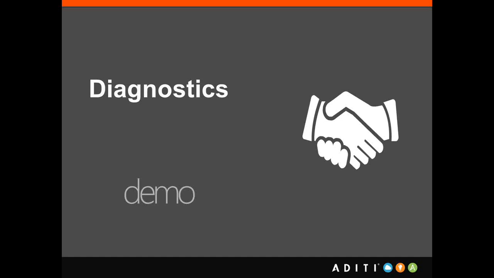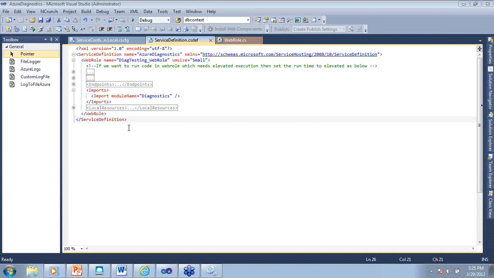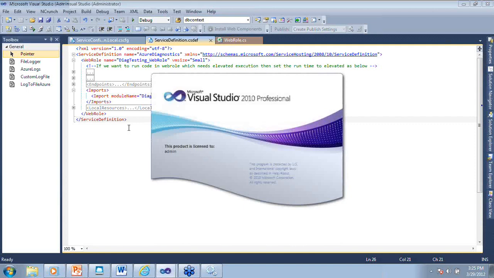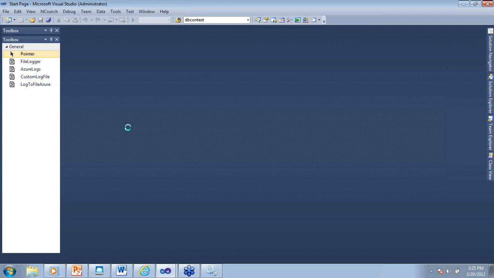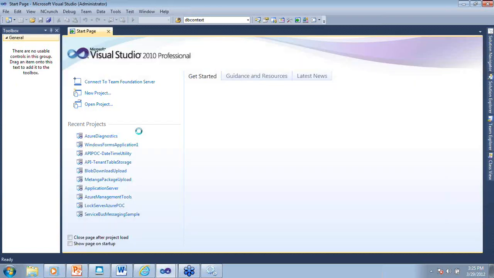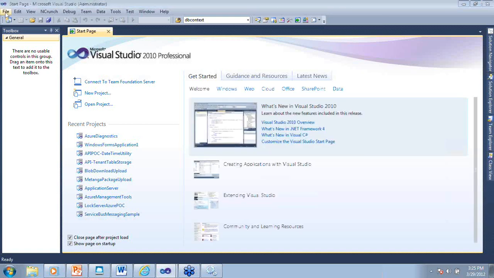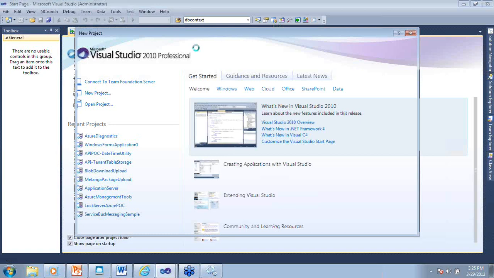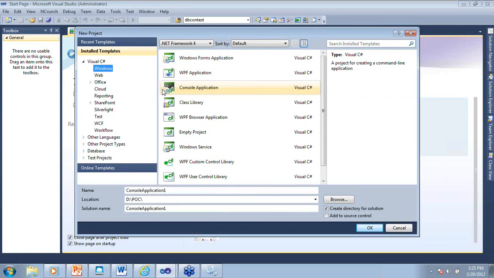And now the good part, let us go back to the demo. With that information, let us see. I already have an application, but just to set the context right, I'm going to create a new cloud project. So I start my Visual Studio in administrator mode. I have Windows Azure SDK 1.6 installed on my machine, and I'm going to create a new cloud project. So I say File, New. This is just for the benefit of people who have never created any cloud project. You can just say File, New Project, and here you have to select Cloud, and here you say Azure Diagnostics TechGig demo.